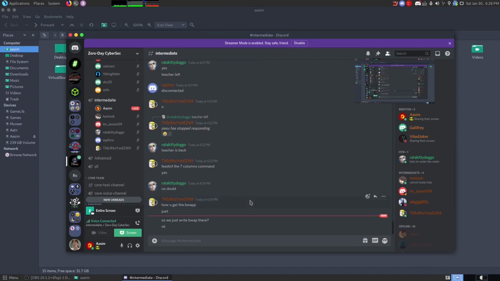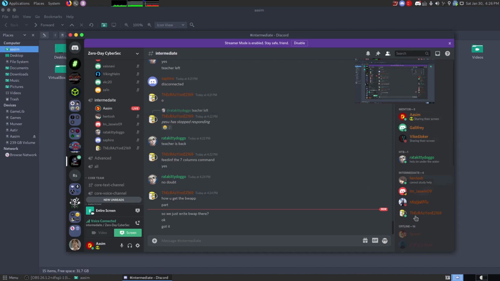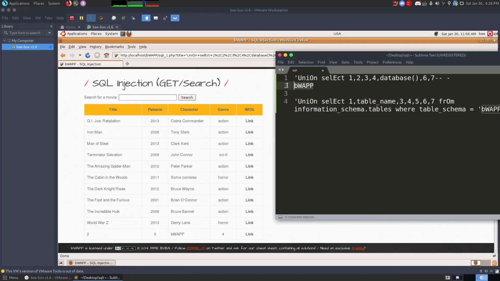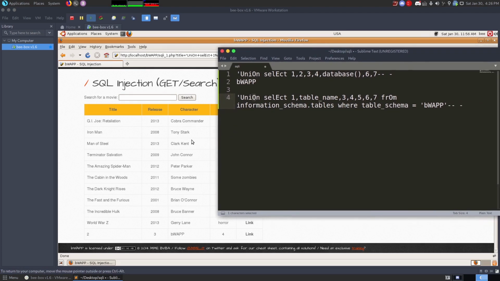bwap is the database name. We didn't put anything there. Okay, cool. So it needs to be exactly the same, it is case sensitive, but your query can have whatever case you want. That's why sometimes when queries are sanitized, like they want to prevent SQL injection, they just prevent all caps, but that doesn't prevent the whole SQL injection. So that's why you see here there is one capital, one small, and one capital. It can have any case. It just depends on how the inputs are being sanitized in the backend.